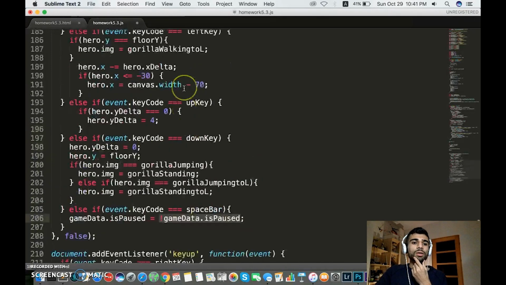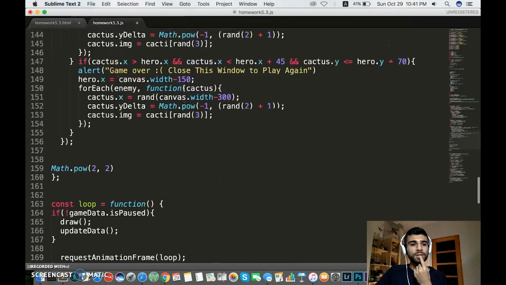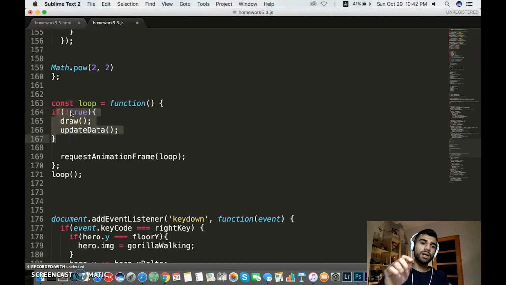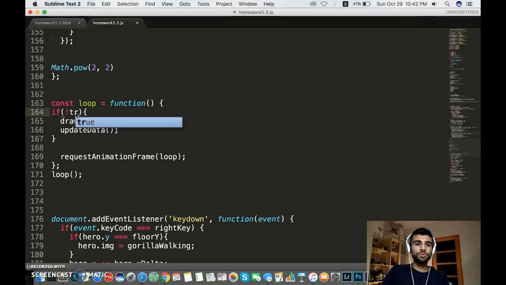As you saw, we had another inverse over here. Initially this has a value of true. So if it is like so, it would be considered false because of this Boolean operator, and nothing would happen. But as I press the space key, this transforms into false, and the inverse of false is true.